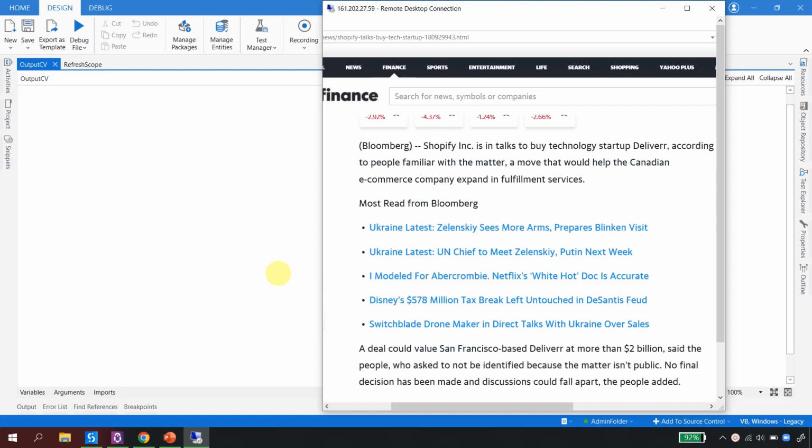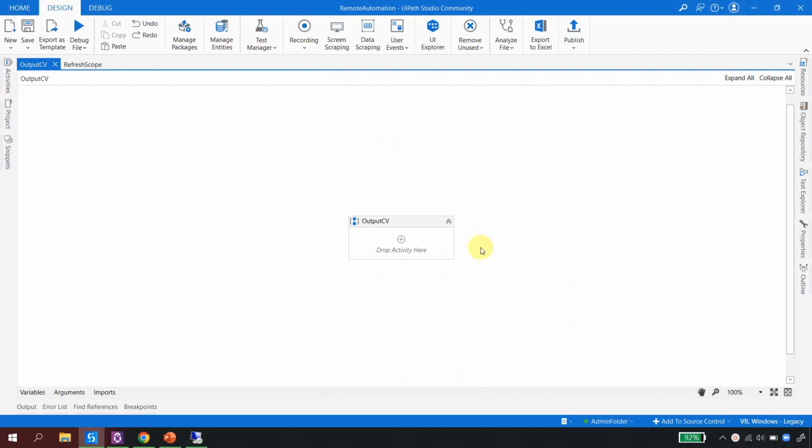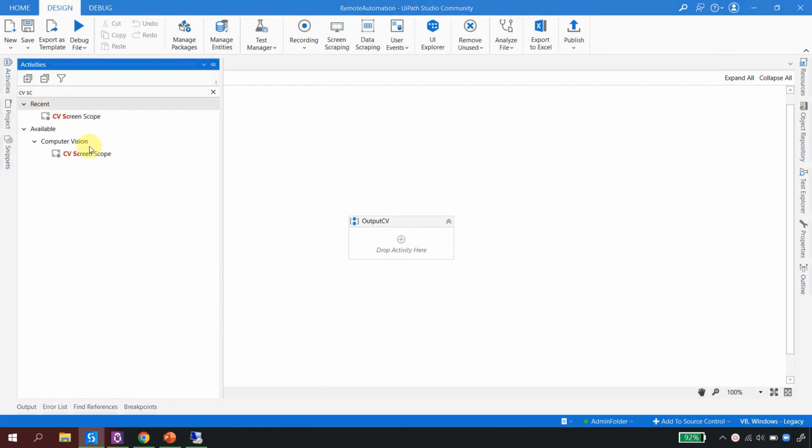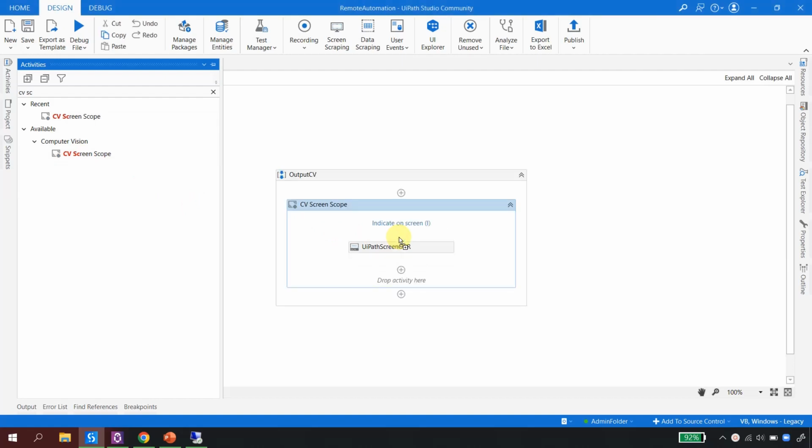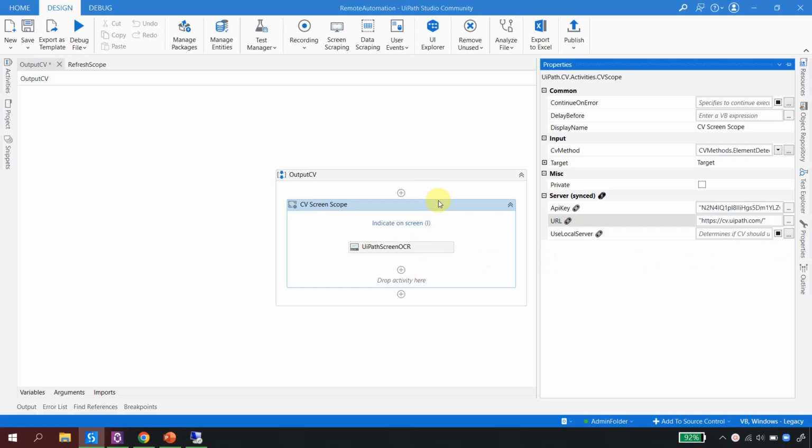To get the data out of the remote desktop using the CV, the first activity we require is the CV screen scope. This we have already covered in the first video, the importance and how to get it. If you notice, I already have the URL and the API key with me. In case you don't already have this, you can watch the first video and get the API key and the URL for yourself.